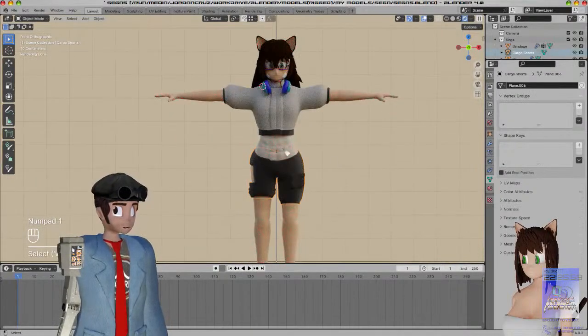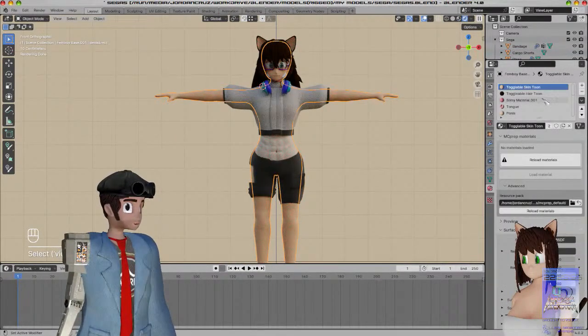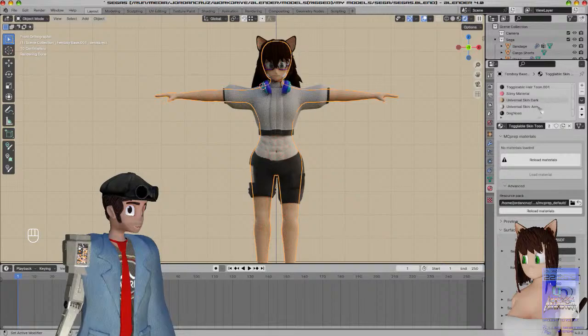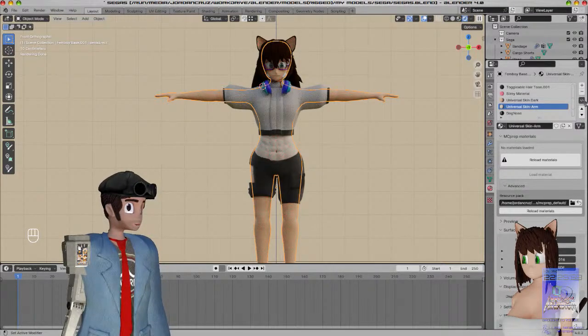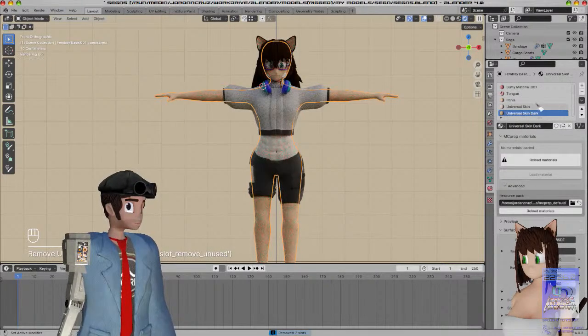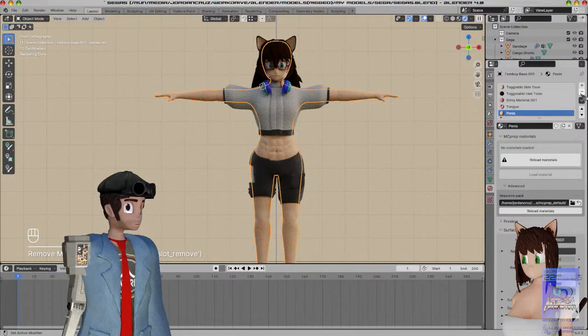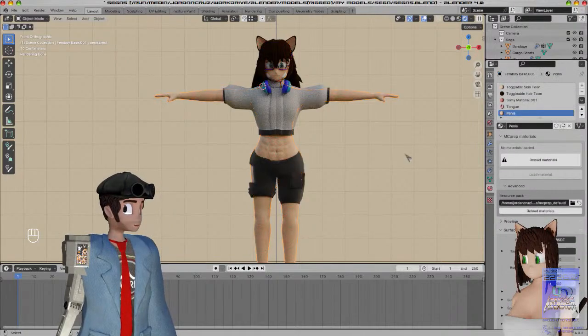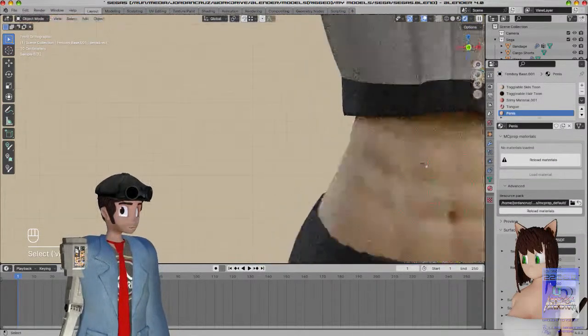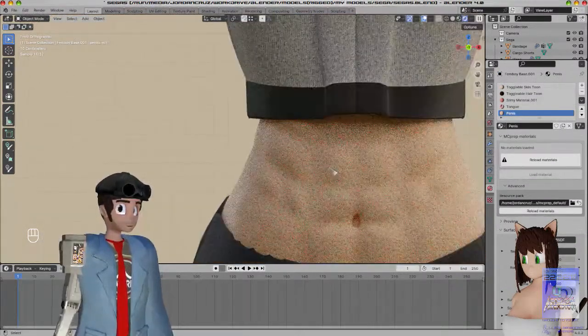I just realized that this combined 2 skin shaders, so I have to remove the old skin shader. Hold on. Remove unused. That should have fixed that. Yeah, that fixed that.